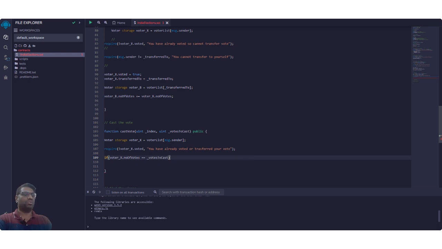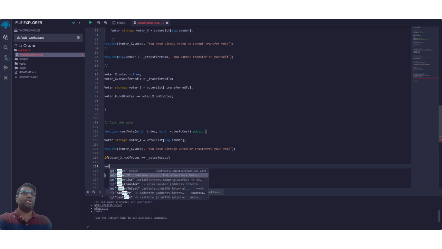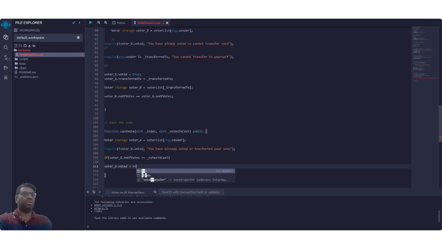Only then we need to mark it voted true. That means, for example, I have 10 votes with me, and I'm using only 5. I should be allowed to use the remaining 5 later. So only when the number of votes I have and the votes I'm going to cast are the same are we going to mark this as voted true.